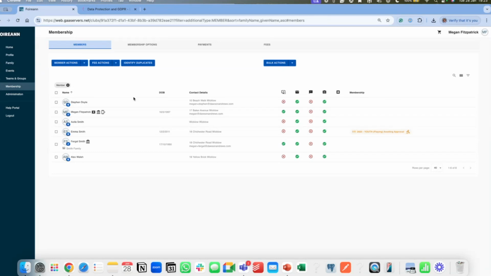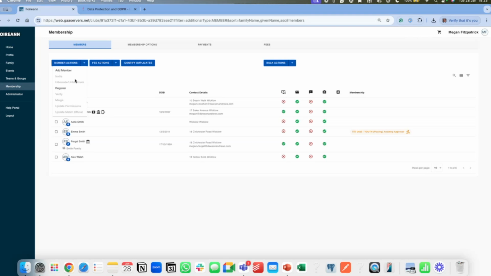And essentially, verifying a member will also mean that once they register, they will be given a membership ID as well. So in the scenario here, if we go for Aoife, I went and created Aoife as an admin. I did the member actions, add member. I filled out her profile. Therefore, she is automatically added as a verified member because an admin has created her.